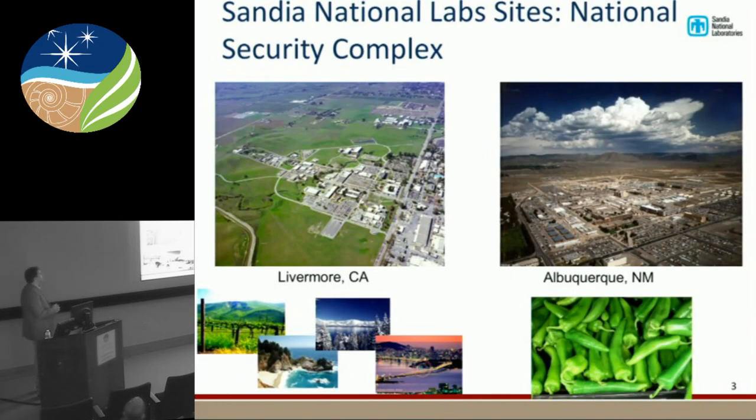So for those of you that don't know about Sandia, it is the largest DOE lab. And it exists at two sites, one in Albuquerque and one in Livermore. And our main mission is the stewardship and design of the non-nuclear parts of our nuclear weapons stockpile. And so in our nuclear weapons stockpile, we have multiple kinds of weapon systems. And in those weapon systems, we have lots of different kinds of components. We have safety devices. We have neutron generators. We have cabling. We have electronic switches and things that direct electronic signals to go from one place to another. We have explosive things inside of these systems.